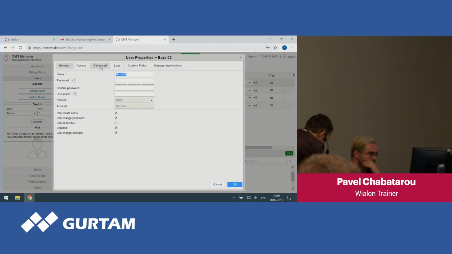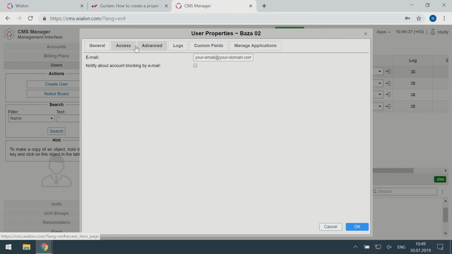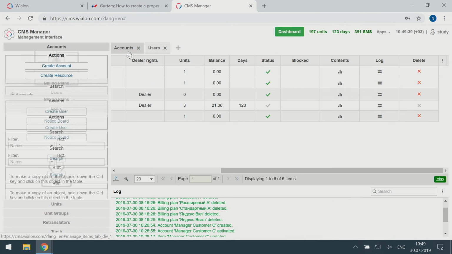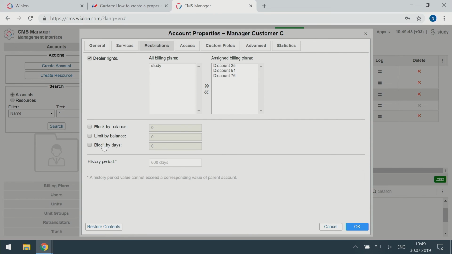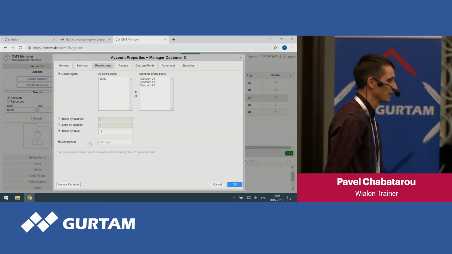Just so everybody is aware of what we are discussing right now: these are the options, block by days, and the suggested solution was -1 to give some more time for users to work with their accounts. It actually uses the server time, if I'm not mistaken.